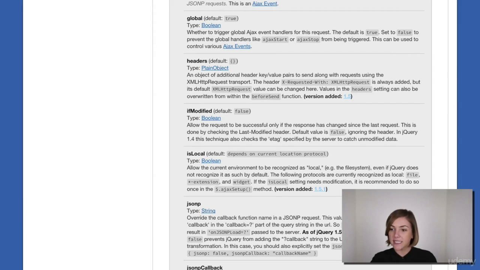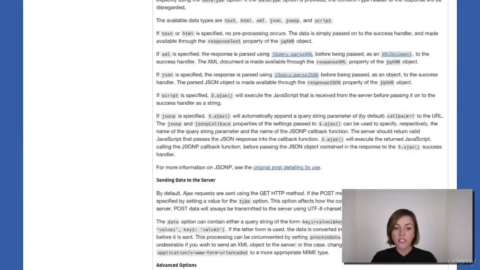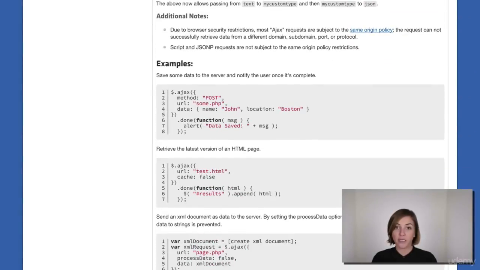I realize that these examples aren't perfectly relevant to how we're going to be working with our data, but you can just see the structure of how we're going to set up our AJAX method. What we're going to do in this case is call jQuery.ajax. We know that the $ sign is just shorthand for jQuery. We're going to pass in the URL as they are here, specify our data type, and specify success. Once we get our data rendering, we can go back and also set up an error setting to handle if our data is not returned to us successfully. So let's go ahead and get started in our code.